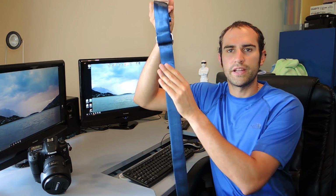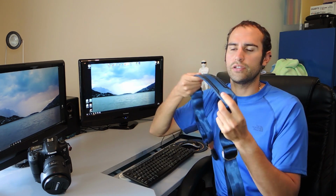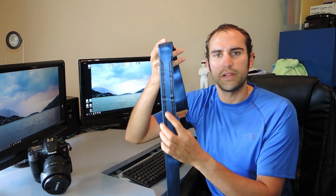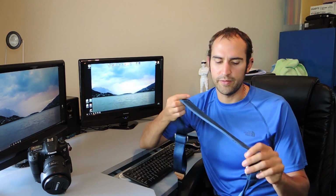It's a nice design, nice and smooth. You can see it's all blue there, so it's not slippery, but it slides better. When you go on your shoulder on that side, it can slide around and you can lift it up, and I'll show you that in a sec. On the other side, it's got these black strips, grippy plastic strips, so when you go on your shoulder and you're walking around, it's not going to slide around. Flip it over and you can slide it up and start shooting. It will still slide with the black stuff if you want it to. When you're walking around, it's generally not going to shift around your body, but you can still do it that way without flipping it.